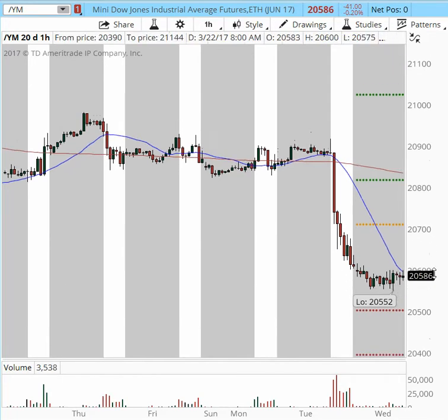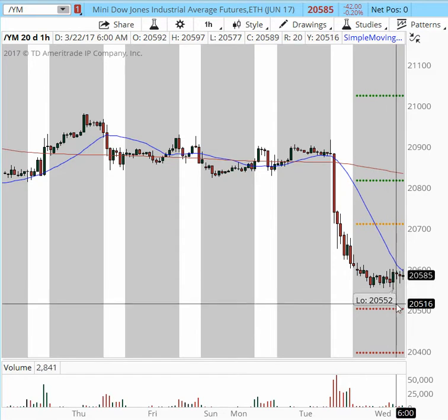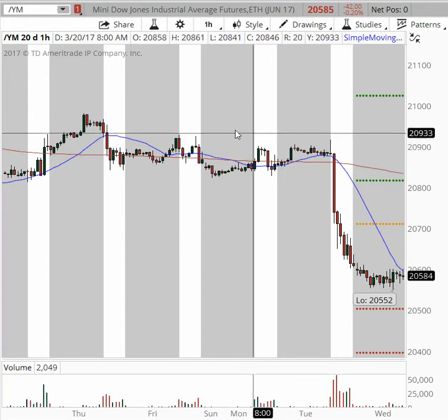We do also have a large target area going to the downside, taking into consideration that we have support at 550, and we have established that we have a daily support at 516, 520, and we also have another support level at 500. We also have secondary support levels all the way into 20,377. So that is going to be our next support level moving forward.